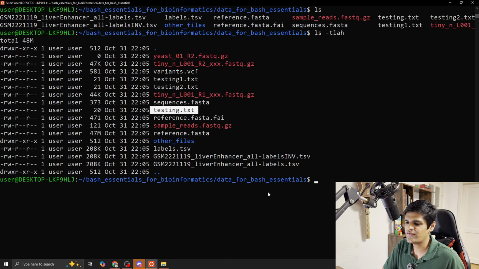Remember, we are using the terminal to see all these files because when you are working with a cluster, you will only have access to the terminal. So you have to see and manipulate the files through the command line. There are different ways of connecting some tools to the terminal, but this is the very bare minimum that you should know in order to navigate through the cluster.